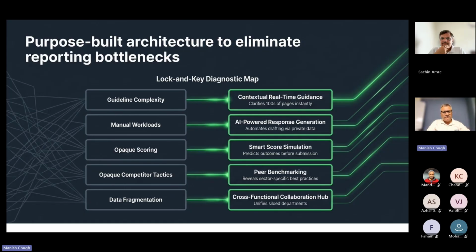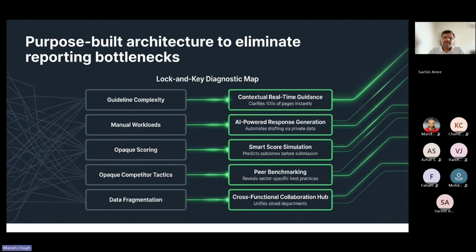On scoring, we have been able to decode the very complex and comprehensive scoring methodology. In our language, we call it conversion of a non-deterministic methodology into a deterministic one. That's how we have decoded the smart scoring simulation. We can proudly say that there is not any other company globally who has broken this code. We are able to give you a score even before you submit, which is basically the deal breaker for us.